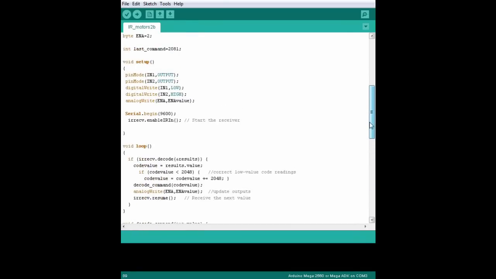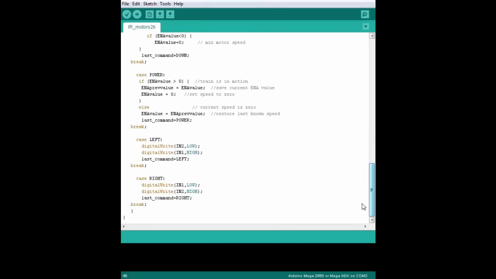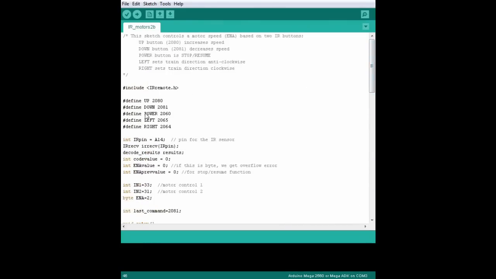Back in the loop function, once we've set the state of the Arduino, we make any updates by writing the ENA value to the Arduino. Then we start reading the infrared sensor again, over and over. You can expand this code however you like just by adding more cases to the state machine, and defining those states at the top of the code. When you're ready to run, just compile it to your Arduino and set your train up.